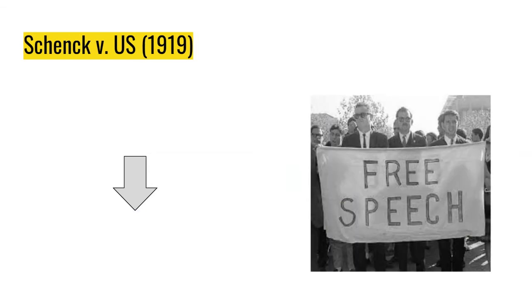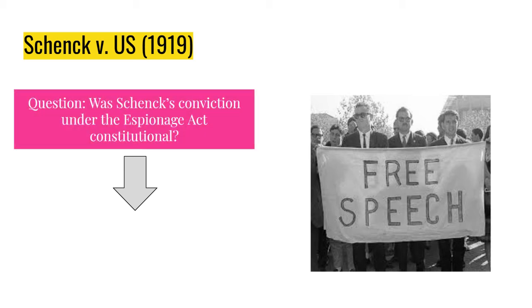All right. Freedom of speech cases. You have Schenck v. U.S. This is the earlier one, in 1919. This involved a man named Charles Schenck, who was convicted under the Espionage Act because he was essentially telling people that as World War I was going on and the government instituted a draft, they should not report when drafted. So he was arrested for essentially interfering with the government's war effort.